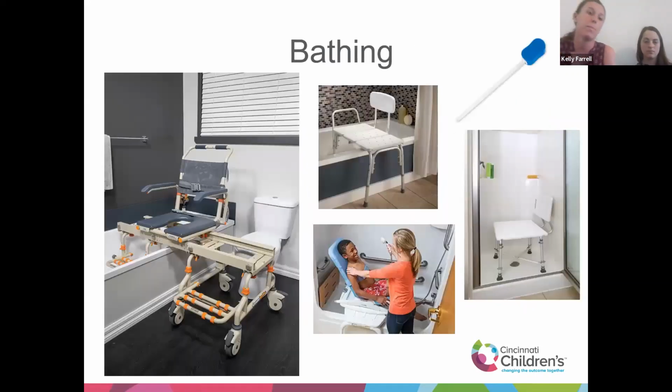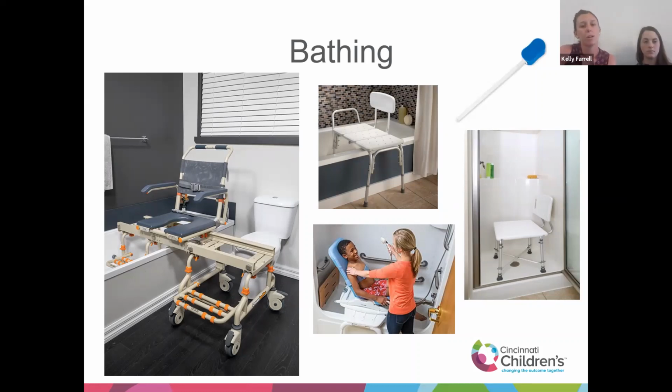And moving on to bathing. So there are quite a few different pieces of equipment we can use in the bathroom. And when we look at this type of equipment, we really want to think, how big is their bathroom? Do they have a shower? Do they have a walk-in shower or a tub? Also, how large is the kid? What is the need of the caregiver? So really taking all of that into consideration.